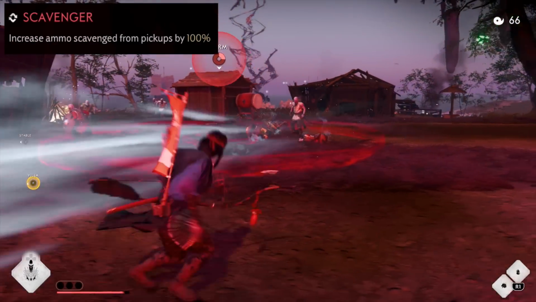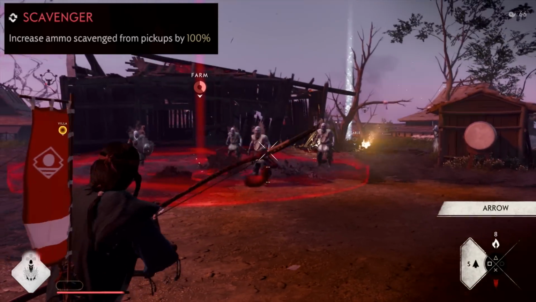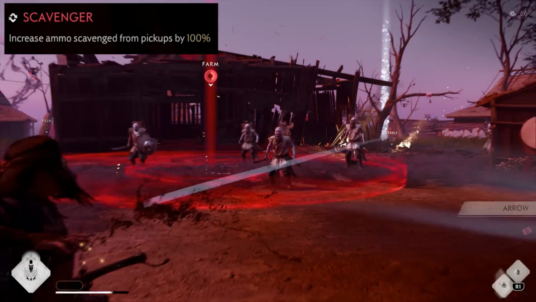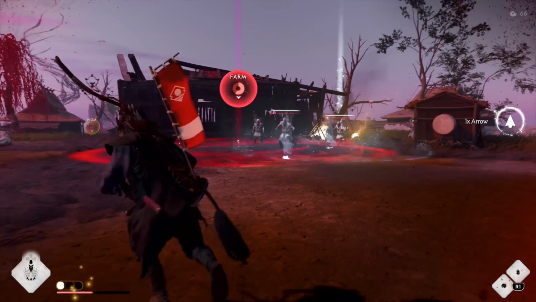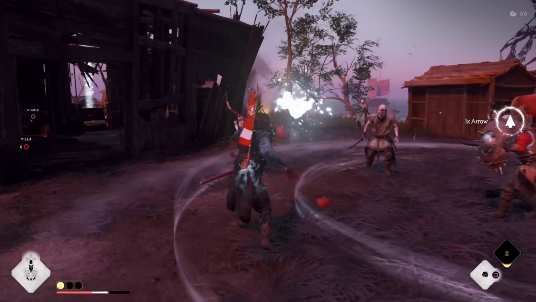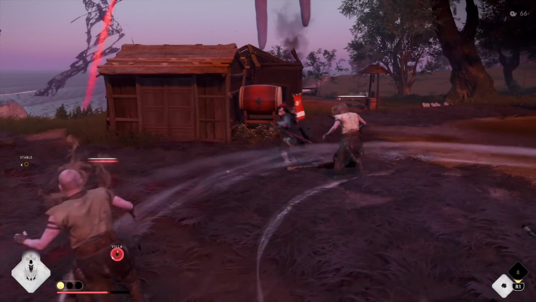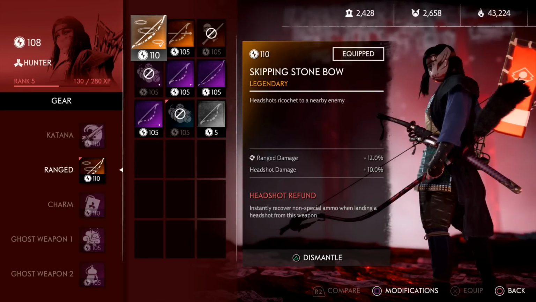Now the last one is going to be the increased ammo from pickup by 100%. Personally, I believe that this is completely useless, because if you run with a proper hunter build, you should not have any problem getting all of your arrows back, since you're getting them on headshots anyway. That is why in one of the previous videos I recommended running with the headshot perk that gives you arrows on headshot every time.